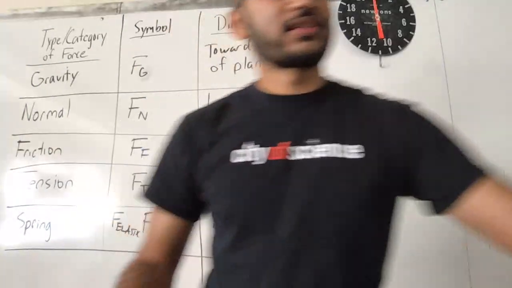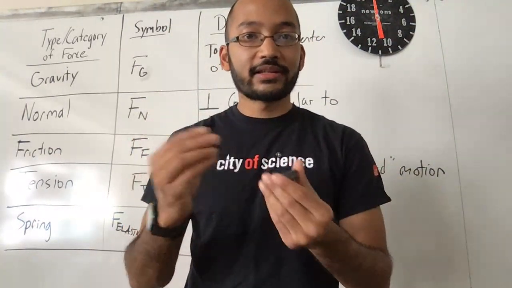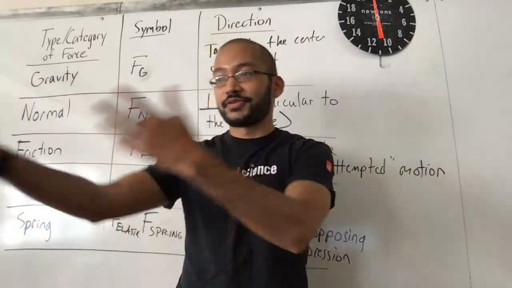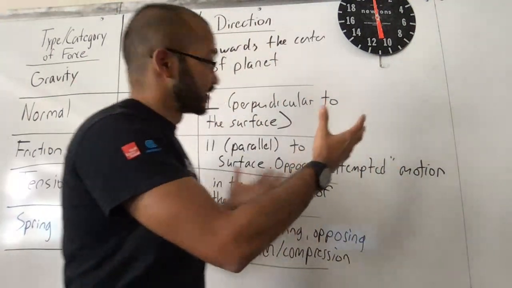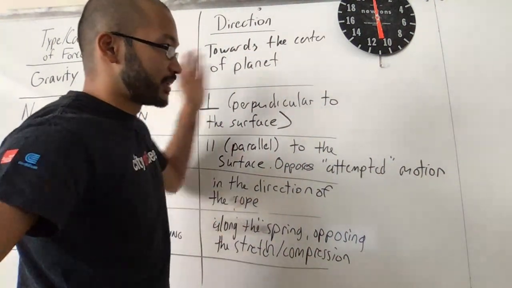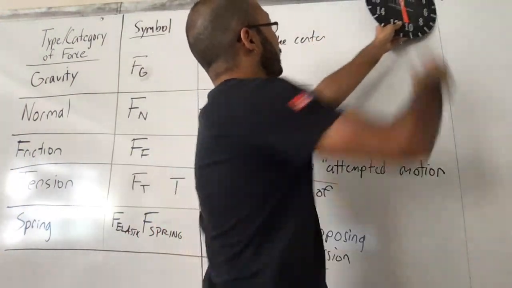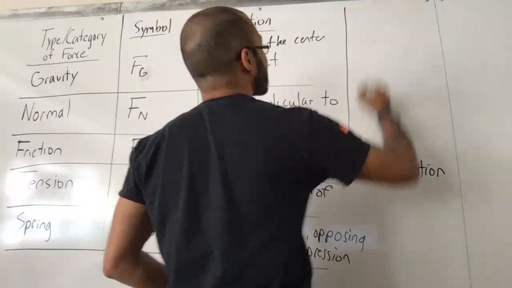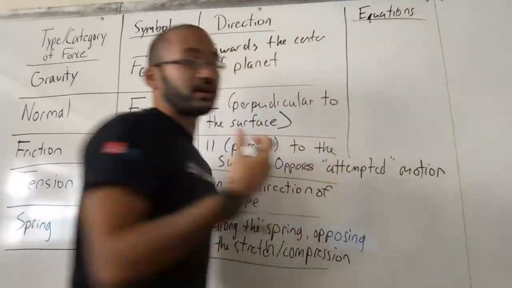I want to just keep in mind, there are other forces that we're not going to look at right now, like forces between magnets. There's electrostatic force. There's the force from fluids, the buoyant force. There are other categories, but these are the simplest ones that we're going to talk about. And why is it useful to categorize them? Because certain forces behave the same, and also the game in classical physics is that some of these forces have equations. We can describe them with numbers very precisely.